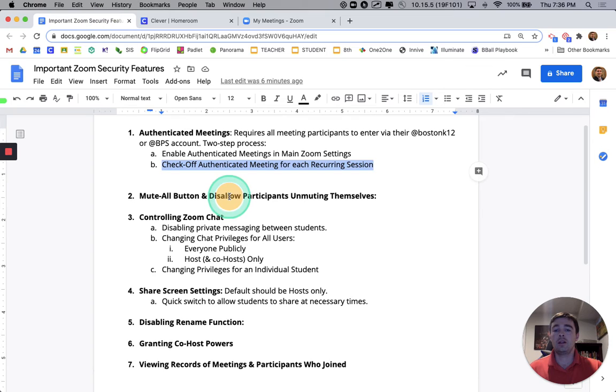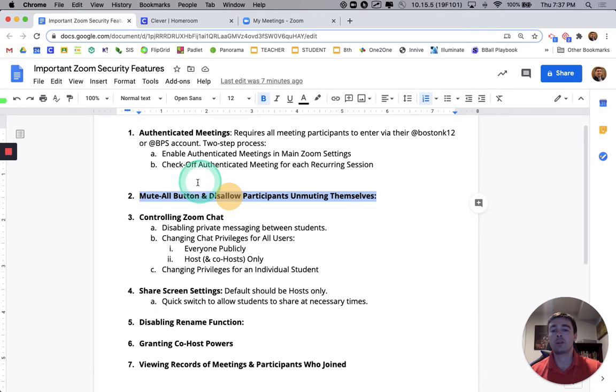Alright, next thing's up. We're going to actually go into a Zoom and look at some of the tools that are super helpful for managing the Zoom and making sure that even though my meeting's authenticated now, I could still have a BPS kid come in. Who knows, they might even trick me and somehow come in under the name of one of my students. So I want to make sure that if things do go wrong, even though my meeting's authenticated and it's much less likely for that to happen now, I have tools so that if things go bad, I can immediately pull it together.